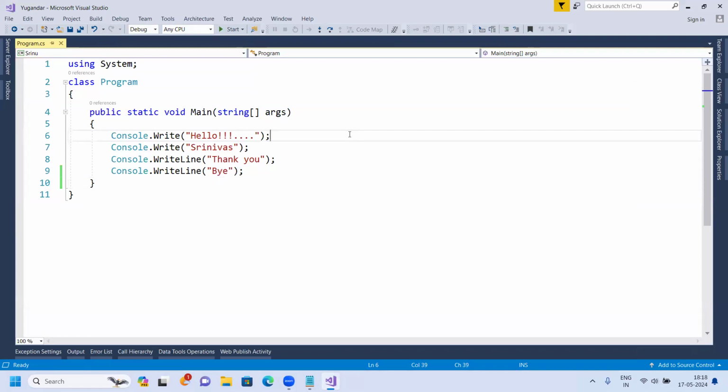Yeah, the second point I'll highlight. And what is the second point? How many lines of code did you write in this source code? This one.